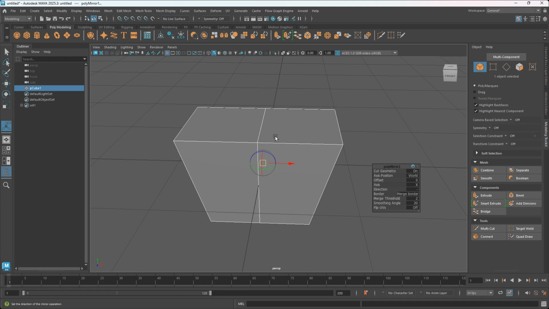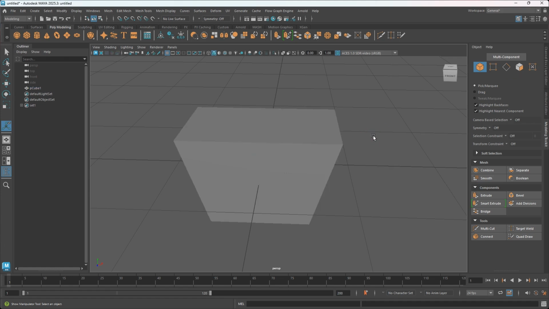Now, the border merging, you want to merge this border to have one particular shape or one particular mesh, and we have different positions. We have the object and the world. You are going to understand this object when we go in depth on the symmetry. So that is another way you can do it.